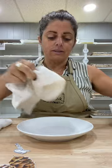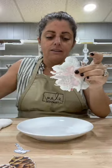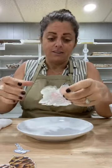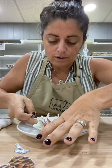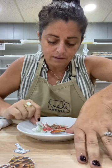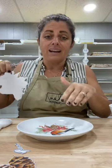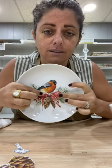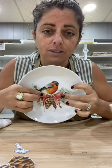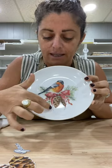Once the decal is slipping and sliding off of the background, you can see how it's wanting to move around like that. Shake off the excess water. Then you're going to gently put the decal on the plate and hold it with one thumb and slowly pull the backing out with the other. You really want to try to have it in place before you slide the background out, because you can gently move this around, but if you start moving it around too much, then you're going to remove the sticky stuff that's behind there that's going to hold it onto the plate.